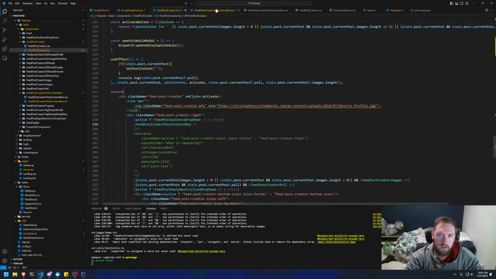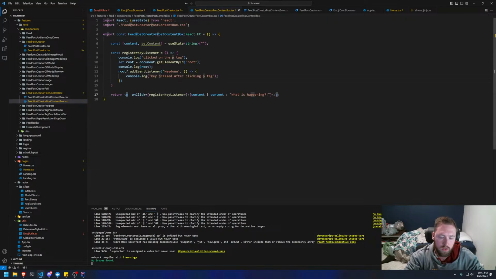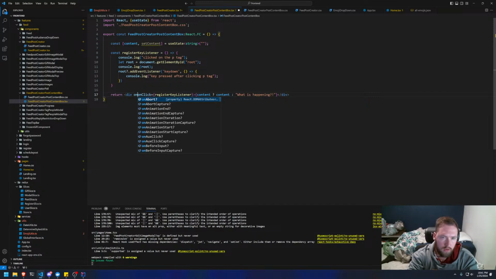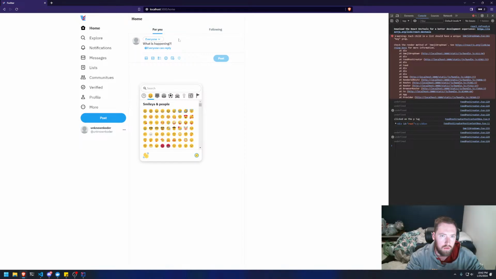What if we change... Here's another option. Come back into our content box. What if we change this to a div? And I don't think you can focus on a div, but we can try on focus. Let's try to focus on the div. This might not work either, and we might need to go back to the drawing board. Yeah, that doesn't focus either.